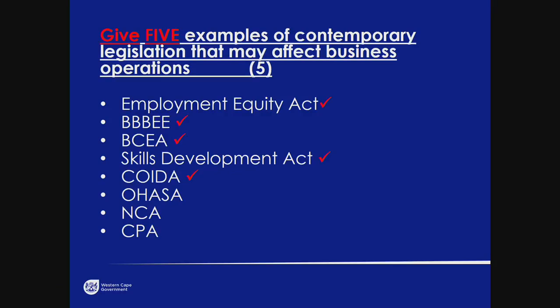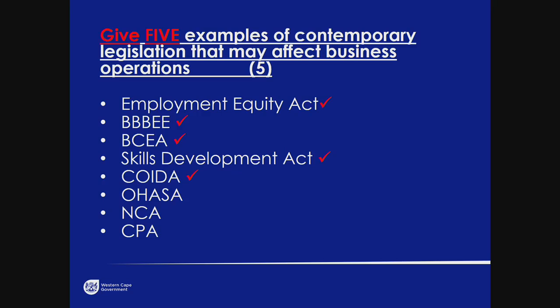The first question, now, guys, I want to state this here: the content is not important. This is for me to explain to you what you should do should you get a question like this. This question says, give 5 examples of contemporary legislation that may affect business operations. You can clearly see that the mark allocation is 5. It asks for 5, and you know it's 1-mark answers.